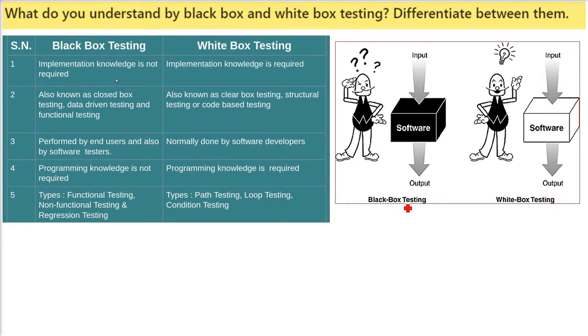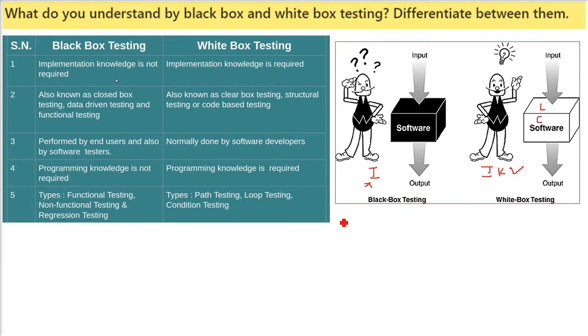So in black box testing, the internal structure, the internal code is not known to you. In white box, you are aware of how the code is written, what is inside. So the looping, the structure, the constructs, all is known to you. In black box testing, implementation knowledge is not required, because you are just going to check the functionality. In white box testing, the implementation knowledge is really required. Without that, you will not be able to do it.